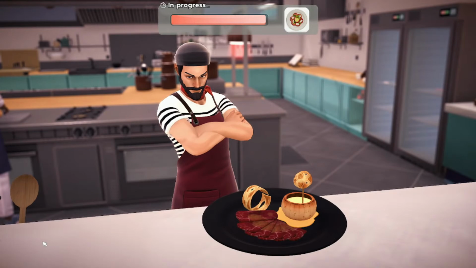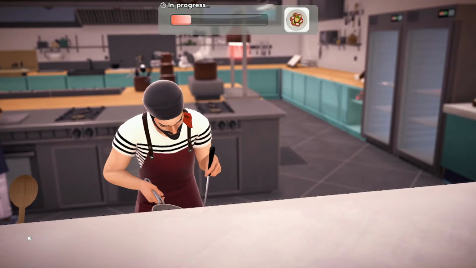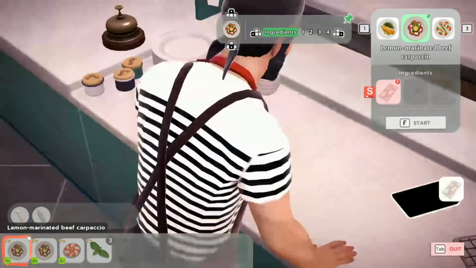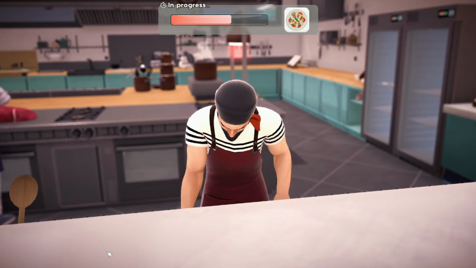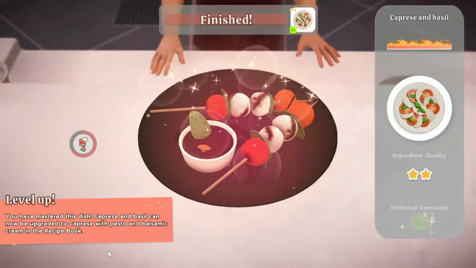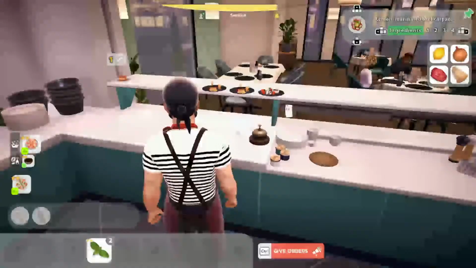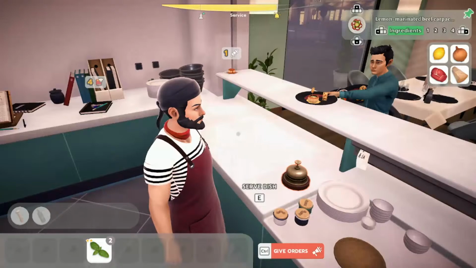Oh, look at that. This is one I worked really hard on. Looks so good. Next. Dang. Bon appetit. And the caprese salad that we just revamped. Our new look dish. Boom. Check that out. Fire. Okay. Well done, Chef. Nice work. I know.